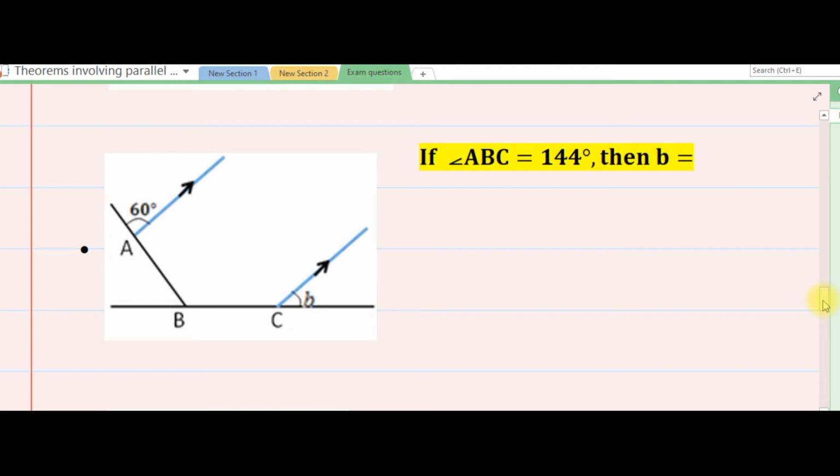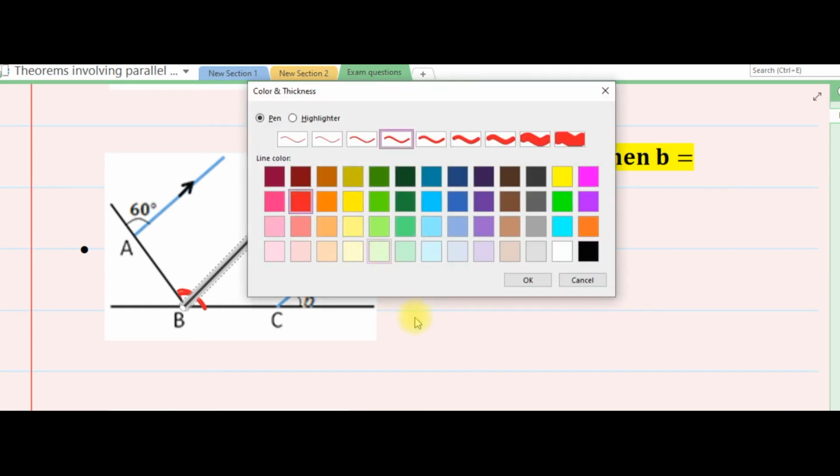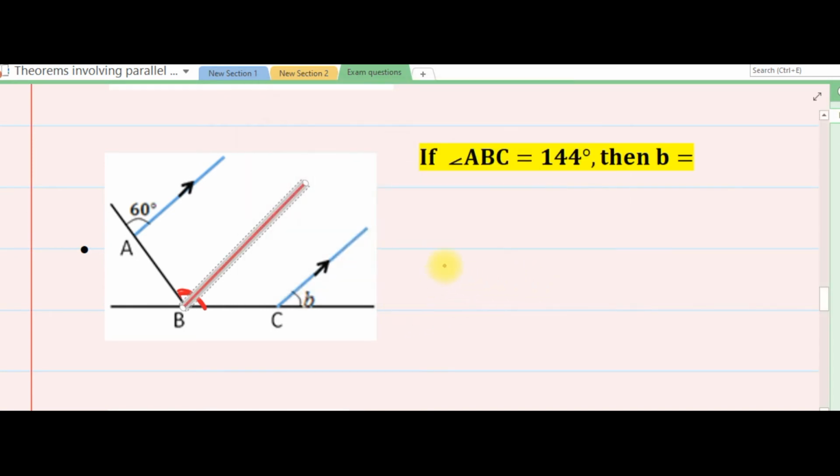we're asked to find B. Find B if you are given this angle ABC. Sorry, we are asked to find angle ABC. But before we solve, we need to draw an auxiliary line. If you check, this question resembles the other one. They are similar. This is a parallel line. So check. Let me draw a parallel line. I've drawn it.